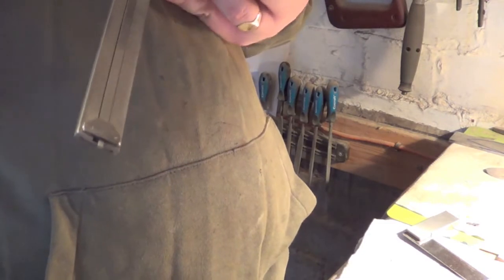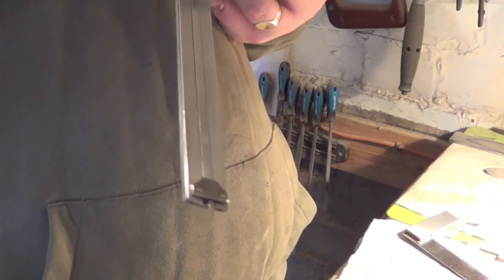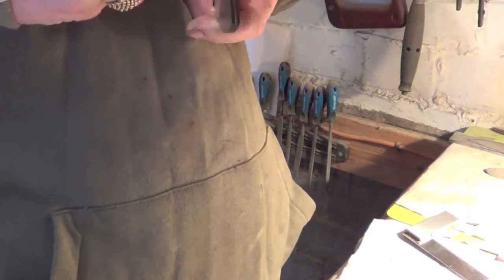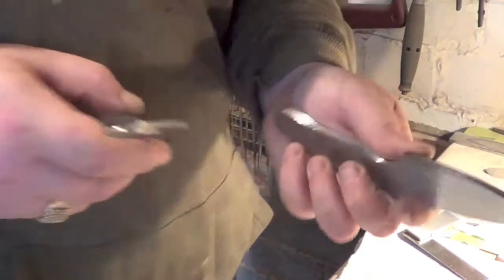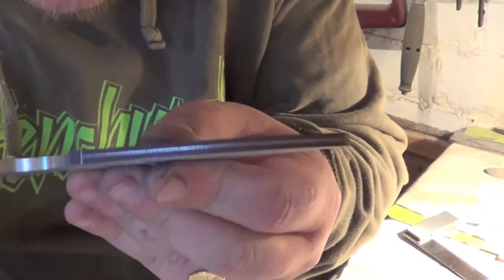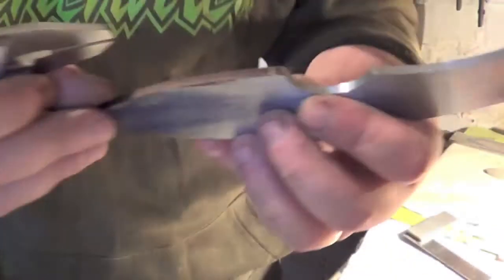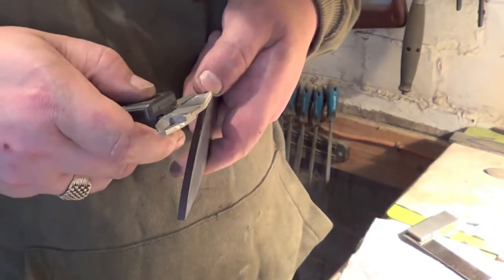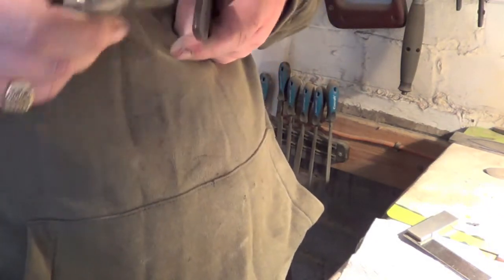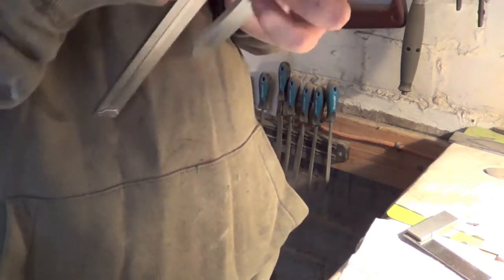I'll just do this one, I'll bring you along for the other one when I know this one's as I want it. Yeah, this is perfect, I'll show you now. Okay, so I don't know whether you'll be able to see this. There's your centre line, we'll do it on this one now. There's where you want your plunges to start. Just take your calipers. I'll sharpen the ends of these, which helps a lot. They were a nightmare before I did that, to be honest.